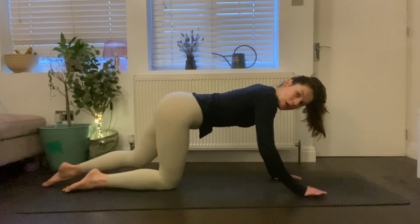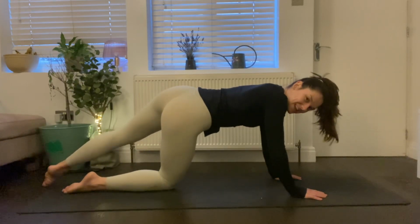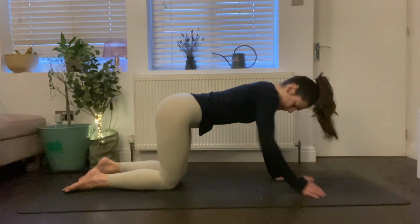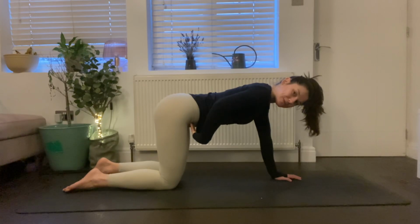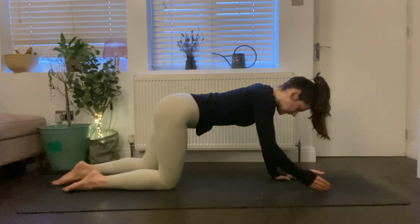It's quite common to externally rotate like so with that leg that's sending back. And it's also common to drop onto that side. So we're just focusing on keeping them as squared off as possible. You might imagine two car headlights shining down towards the floor.